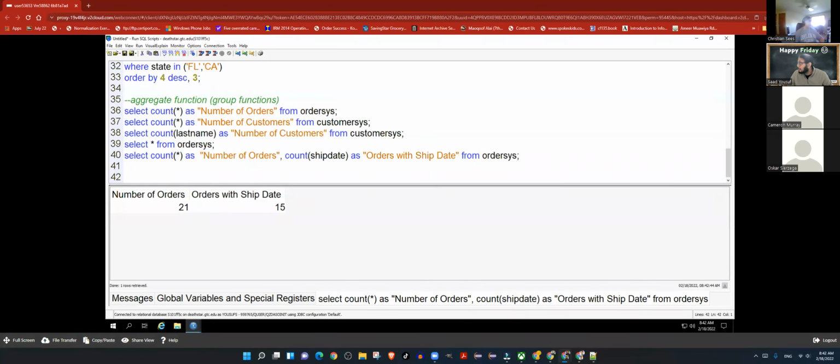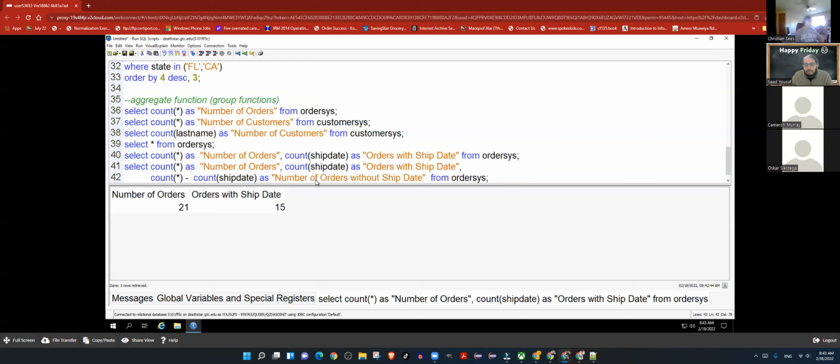Got it, everybody? Okay. Now, very similarly, let me grab this one and paste it again. Number of orders, number of orders with ship date, comma, count asterisk minus count ship date as number of orders without ship date.